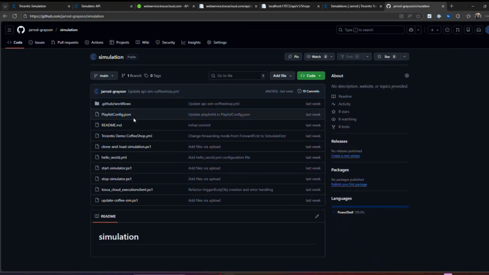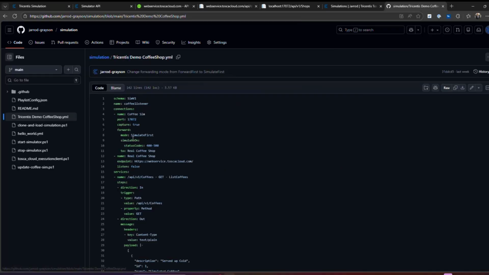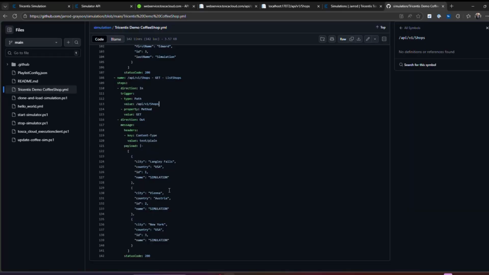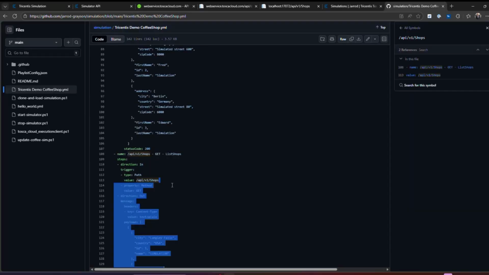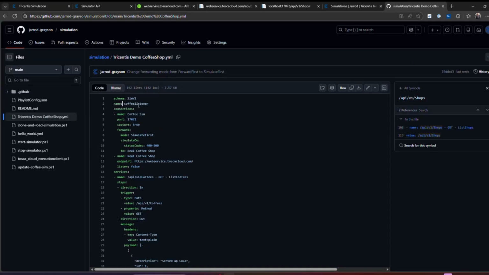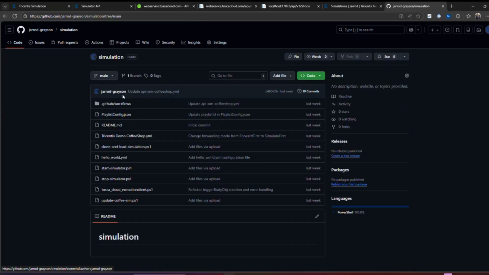Everything you're about to see is driven from source control. Simulation definitions, connections, and behaviors live as YAML files in Git, just like application code. The pipeline doesn't click buttons. It starts agents, deploys simulations, runs tests, switches modes, and shuts everything down, all from the command line or REST API.